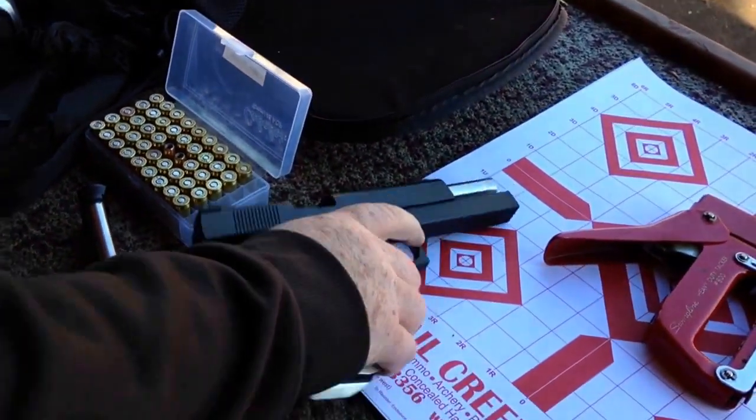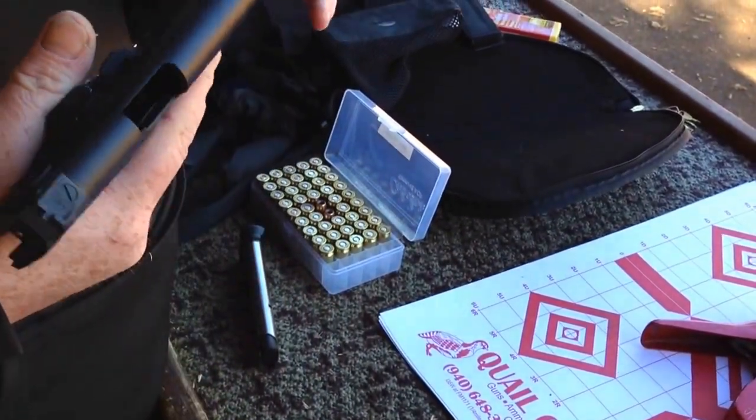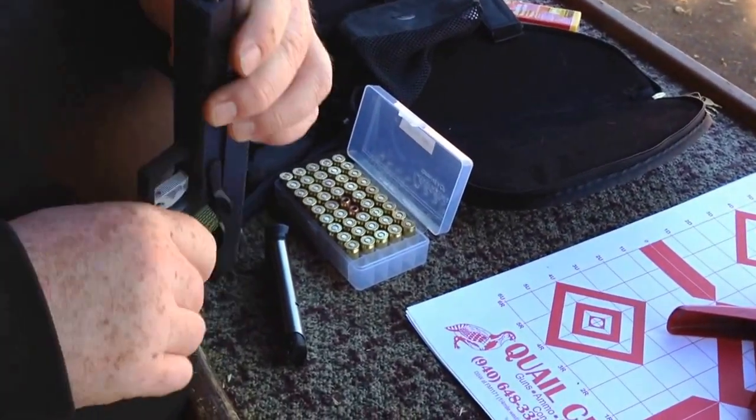Let's try another five. This is a brand new barrel, brand new everything, so it needs to get somewhat broken in before I go messing with the sights. Checking out the barrel crown.